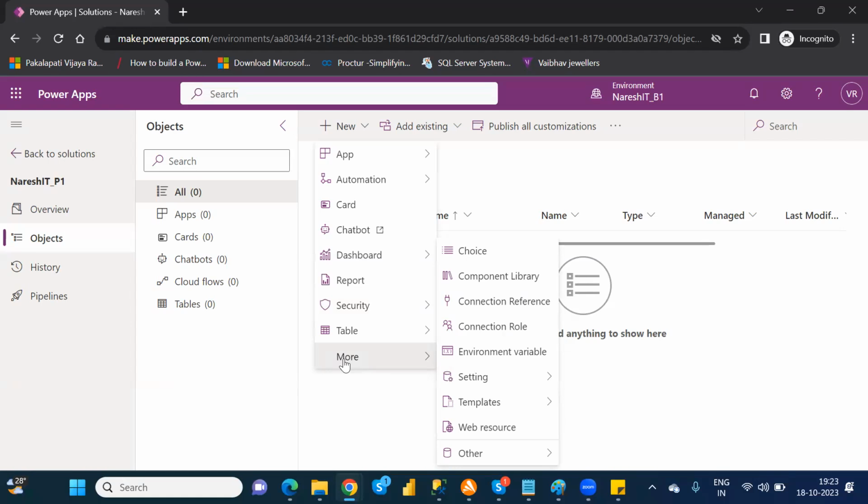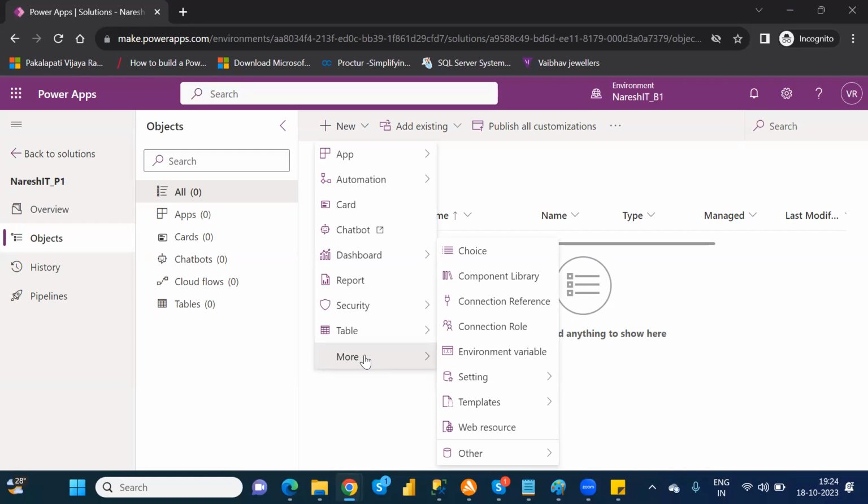More options are very important because sometimes when you are loading any app or any table or any dashboards, some libraries are not included. Libraries are nothing but Power Apps libraries. That means if you want to use this particular table, you have to take this library, or take this connection reference, or take an environment variable. These types of things are there.